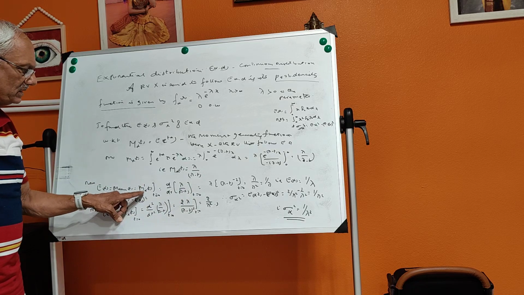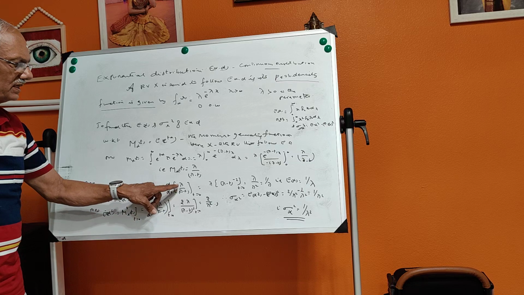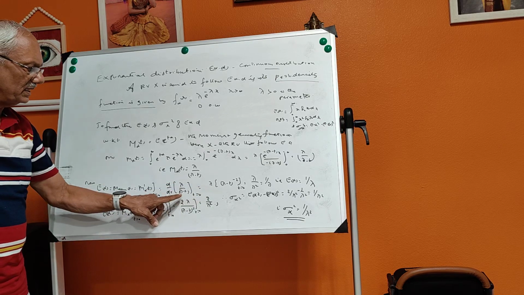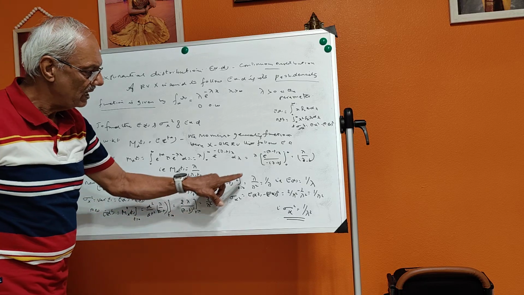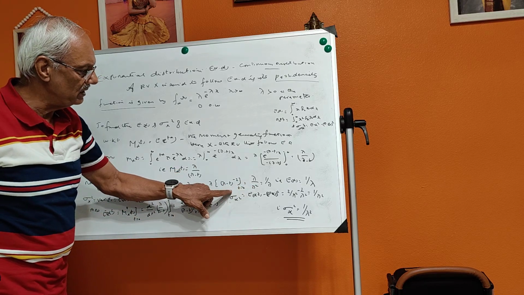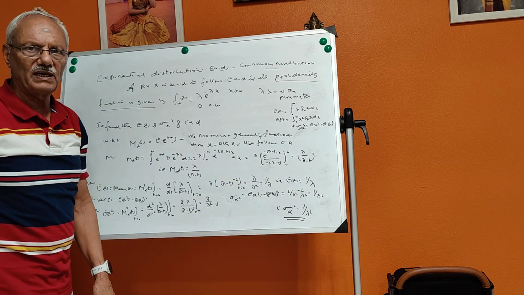That is, M dash of X of t is nothing but d by dt of this. Now lambda can be taken outside. You take the differentiation of this, and apply t is equal to 0. You see that it comes 1 by lambda. Therefore E[X] is equal to 1 by lambda.